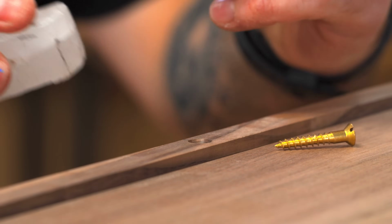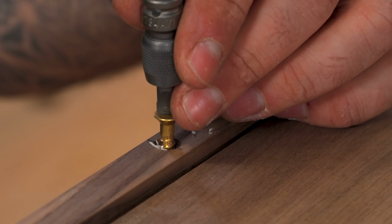I use just a little paraffin to lube my screw. I'm getting to that age, boys.